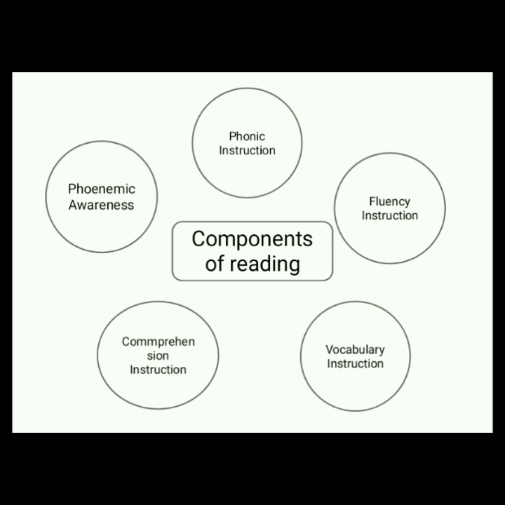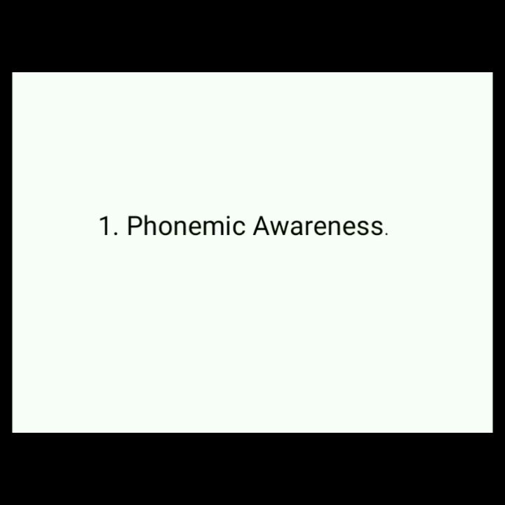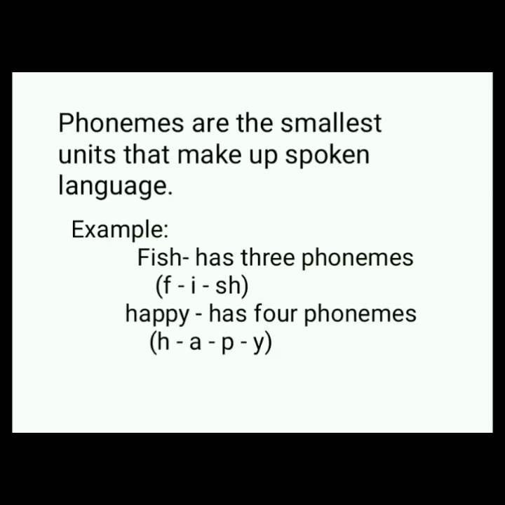Talking about beginning reading, we have here five components of reading. First, phonemic awareness, phonics instruction, fluency instruction, vocabulary instruction, and comprehension instruction. Each component is an essential ingredient of multidimensional definitions of reading and provides guidance for understanding how the reading process should be taught. First, we talk about phonemic awareness.